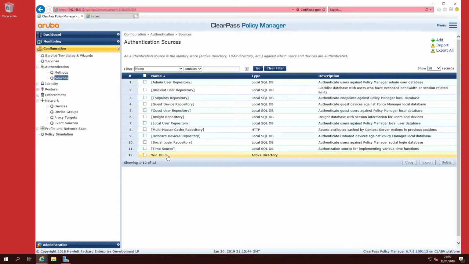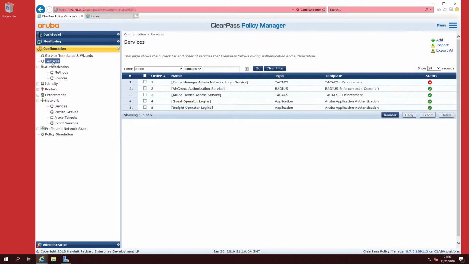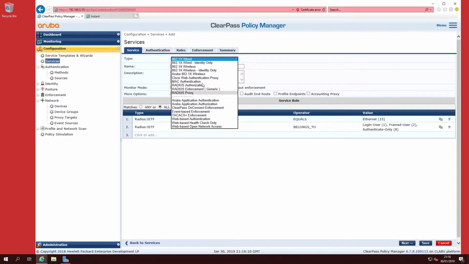I've set up my domain controller there as a source of authentication, and I've also put the device in, AP1, which is running Aruba Instant, that is using the first IP address in the range that I set for DHCP, so .100.